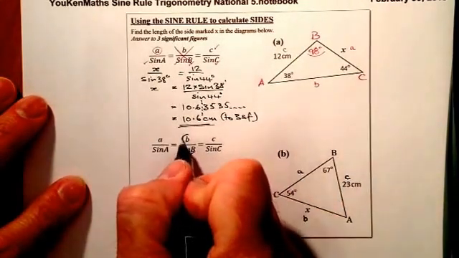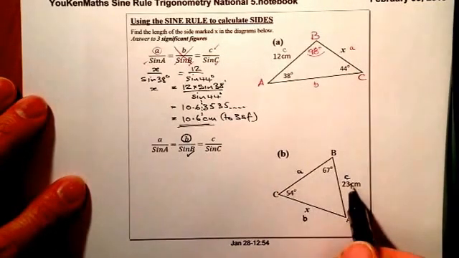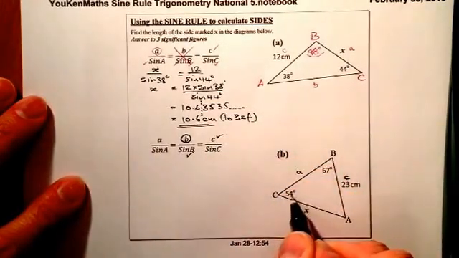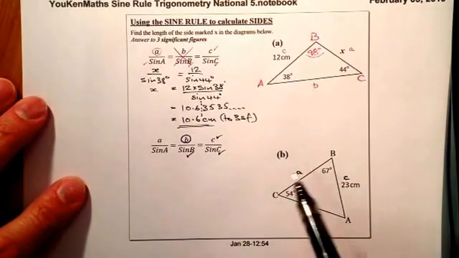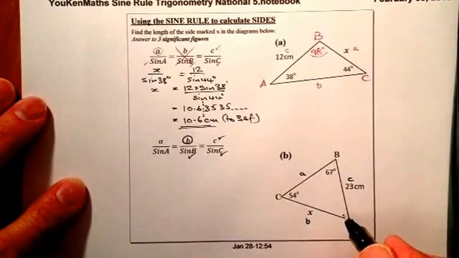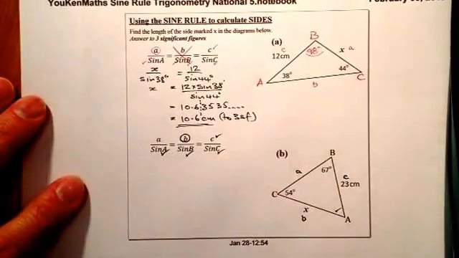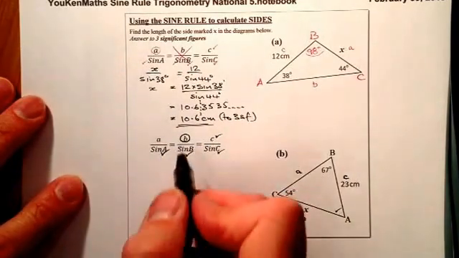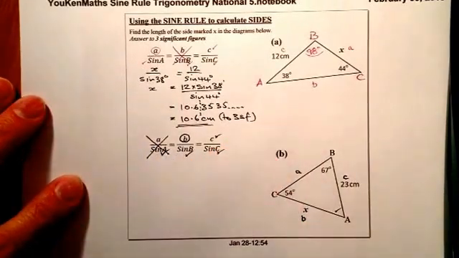So I'm going to be trying to work out the size of this side here. So that's B, and the other things that I know, I know C, which is 23, and I know the sine of 54. I can work that out in my calculator. Also, similar to the questions I had up above, I could work out this angle here for A, so I'd be able to tick that as well. So I don't have enough information here to use, so I'm going to use B and C. So I'm not going to use A in this case.